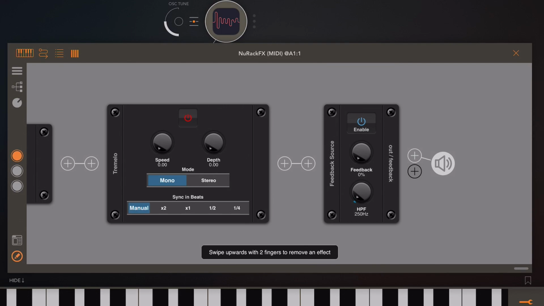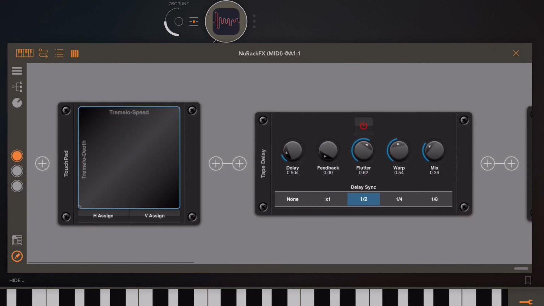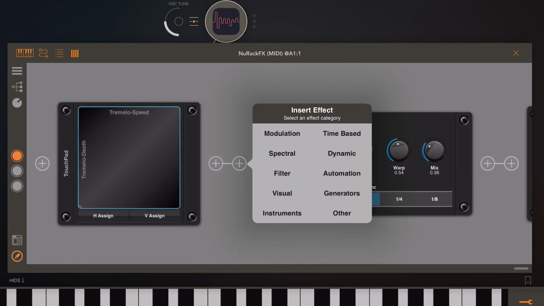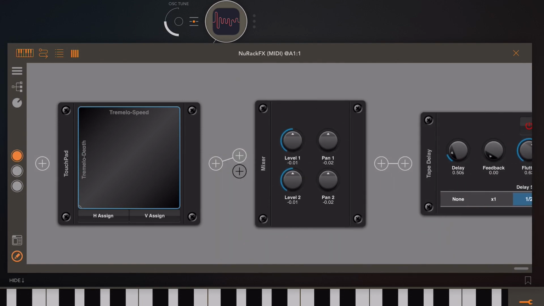And the first thing you need to do is go into the other section and add a feedback module. Now, when you do that, you'll notice that there's a second output. And we need to feed that output back to the beginning of the input chain. And so if we click on the input of the delay, the tape delay, we can click on other and we can add a mixer module. And if you notice, this has a second input. Now, by default, that second input, the volume is turned down, so turn it all the way up.